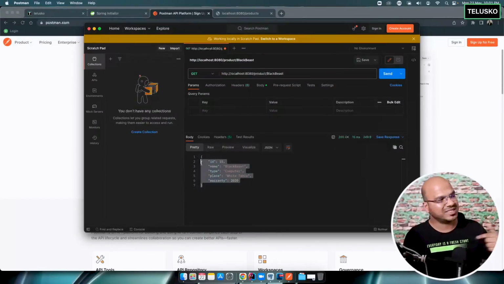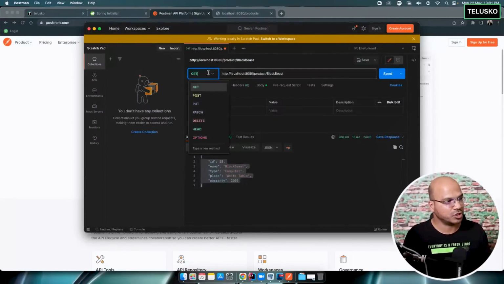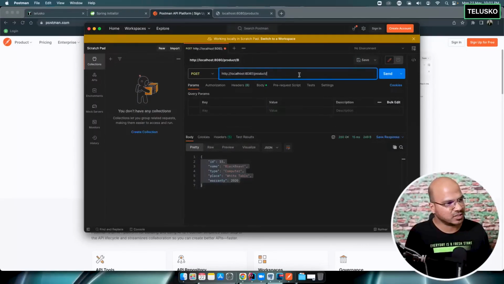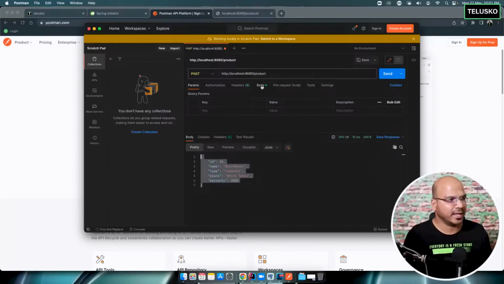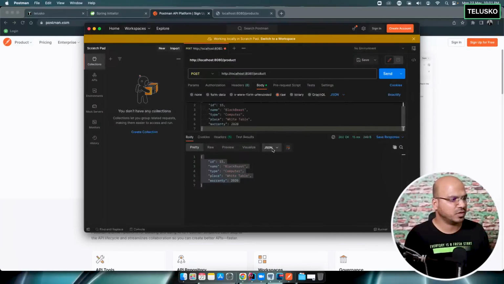But now I want to send a request. I want to send a POST request. So you will go to POST. The URL is localhost:8080/product. But this time we have to send data as well. How do you send data? So what you can do is you can just copy this. Now, if you want to send data, you will do that in a body. So in the HTTP body, you do that and replace this with this.